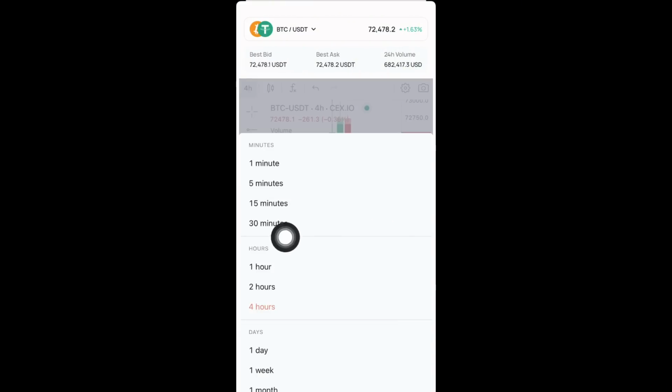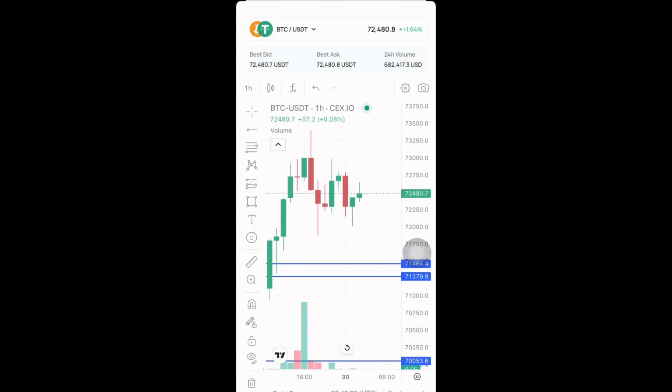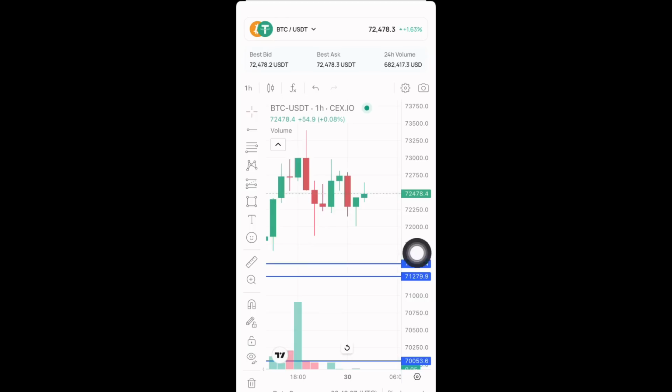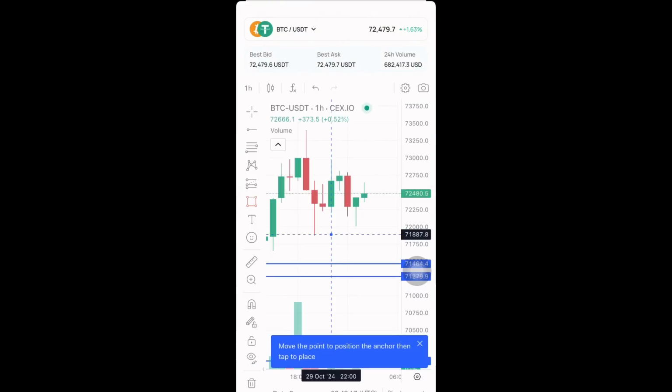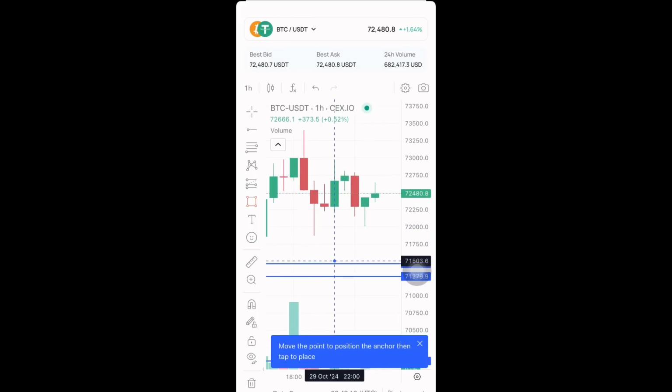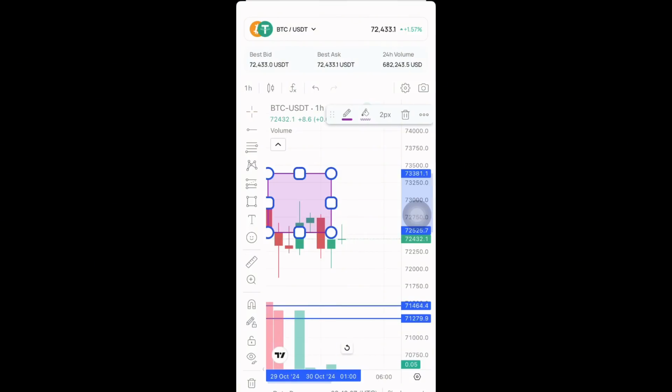Let's go back to the 1 hour time frame, and let's see what is going to happen right here. As I'm looking at this, the trade is going to be coming down very soon. Say we set our order block and put it right here. We are starting a trade right now. This is an order block from the last uptrend. Now we are expecting BTC to go down. Now look at what will happen right here.